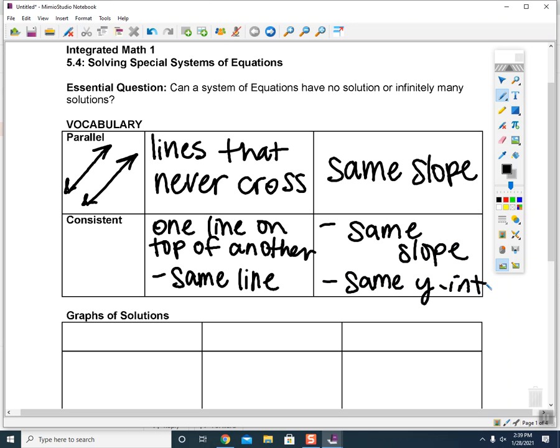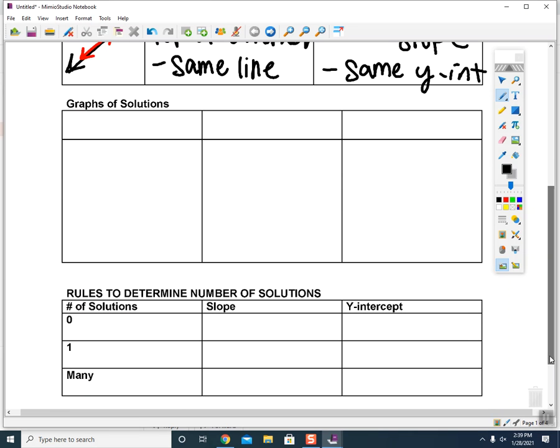And this might be a little bit harder to visualize, but here's what we're doing, right? Here's my initial line, and then I would have a line on top of it, something like that, right? So I've got two separate lines, one just right on top of the other. Okay? So I can graph solutions. That's one way that I can figure out the solution to a system of equations.